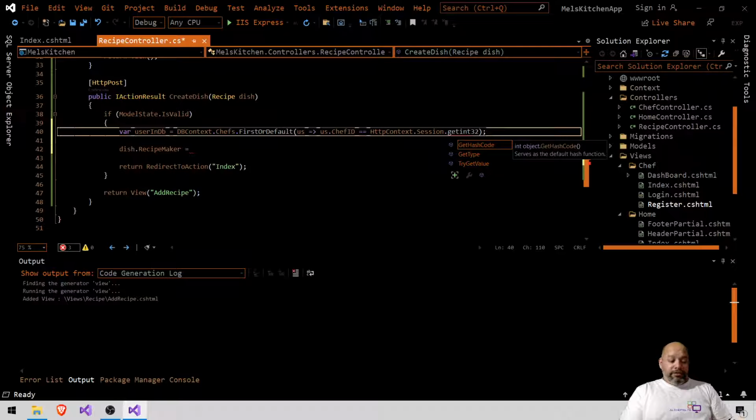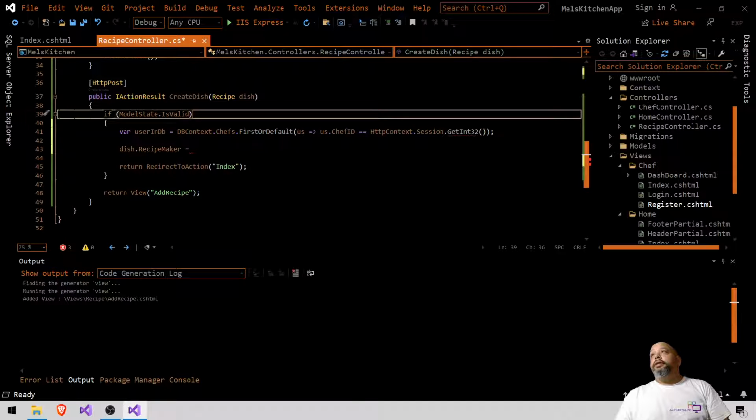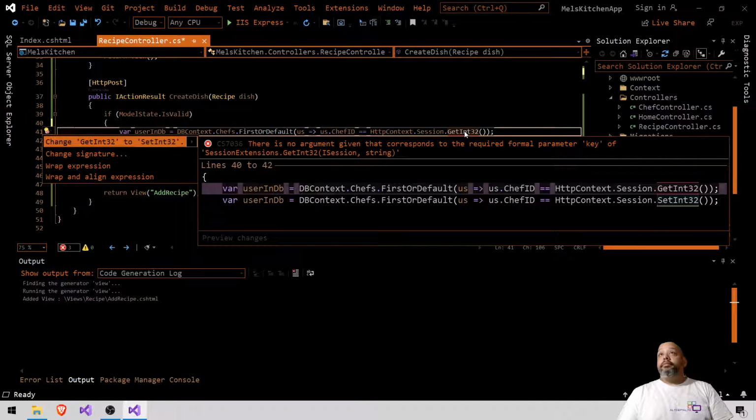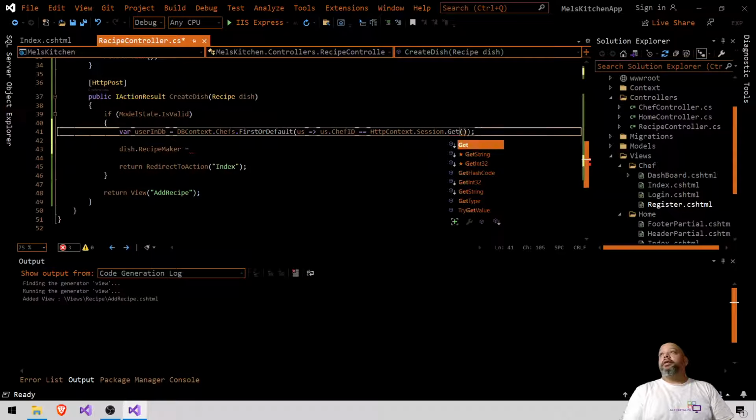Yeah, that works. So it changed it for me, and we messed that up with an extra thing. It doesn't know what that is, so let's bring that in. No, I put get int 32. Control save. So that's right.